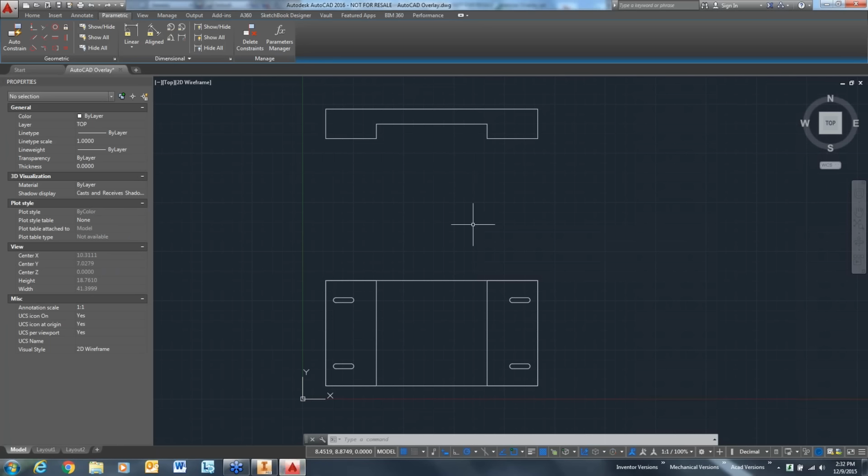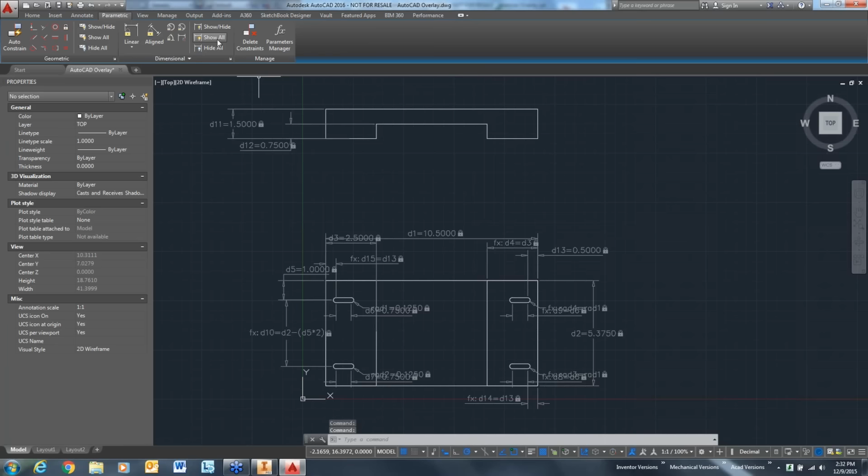This is, by default, just lines and arcs. What has happened here also is in the AutoCAD environment, you have the opportunity to drive it via parameters. This is one way: if the AutoCAD model is changed in this environment, the linking or the overlay in the Inventor environment will automatically update.